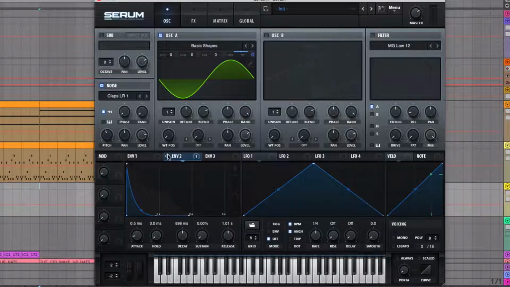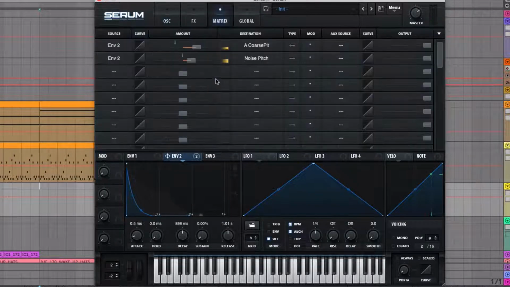And we could also use the envelope to modulate the pitch just slightly there, maybe. Yeah, I quite like that clap. Might not modulate the pitch quite so much.